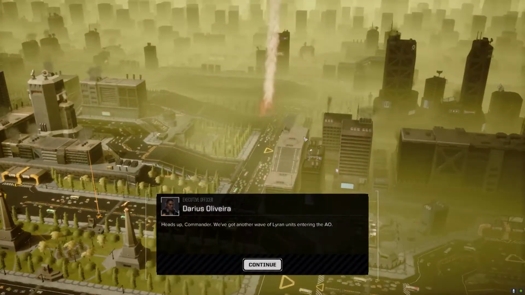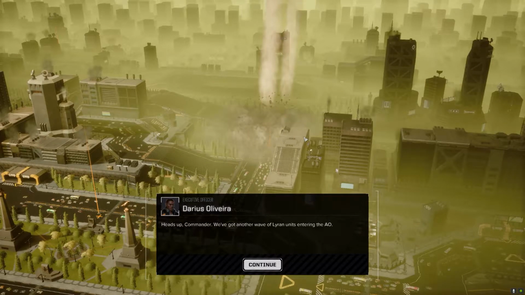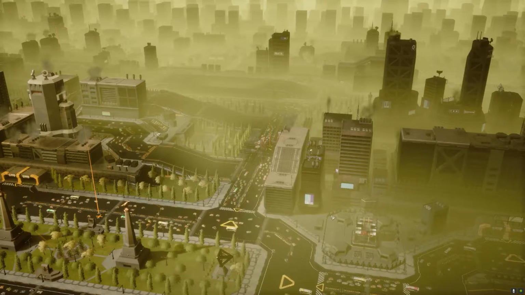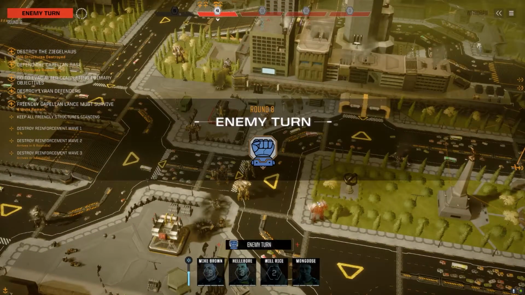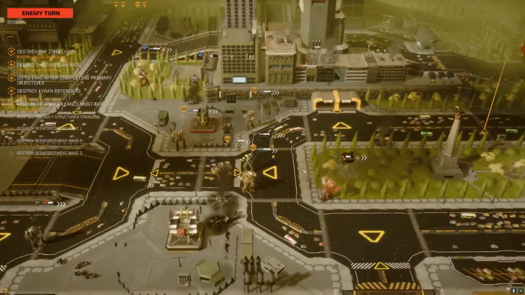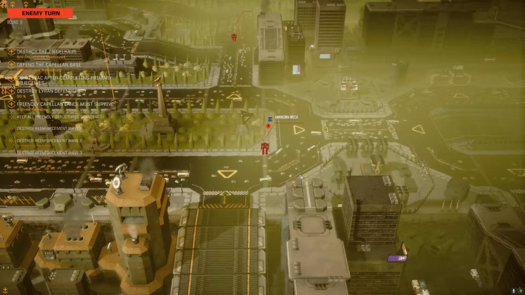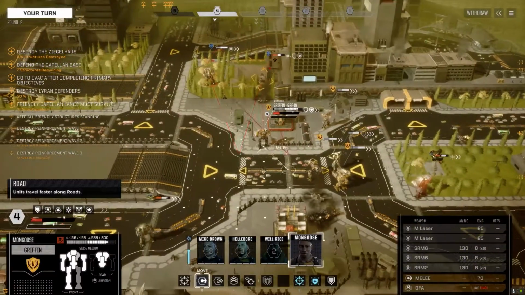So a new round. Here comes these guys. It sucks. We probably need to be a little more aggressive in our movement towards the other guys, because this looks like a pretty decent... Our mechs had better pick up the pace. The longer Ziegel House remains standing, the more resistance we're going to have to deal with. Yeah, and remember, you guys, we also have a base to defend as well. So we're going to want to be careful here with how deep we let these guys get. Yeah, you can see they're sprinting their light mechs up to go kill our base. So we need to be careful.